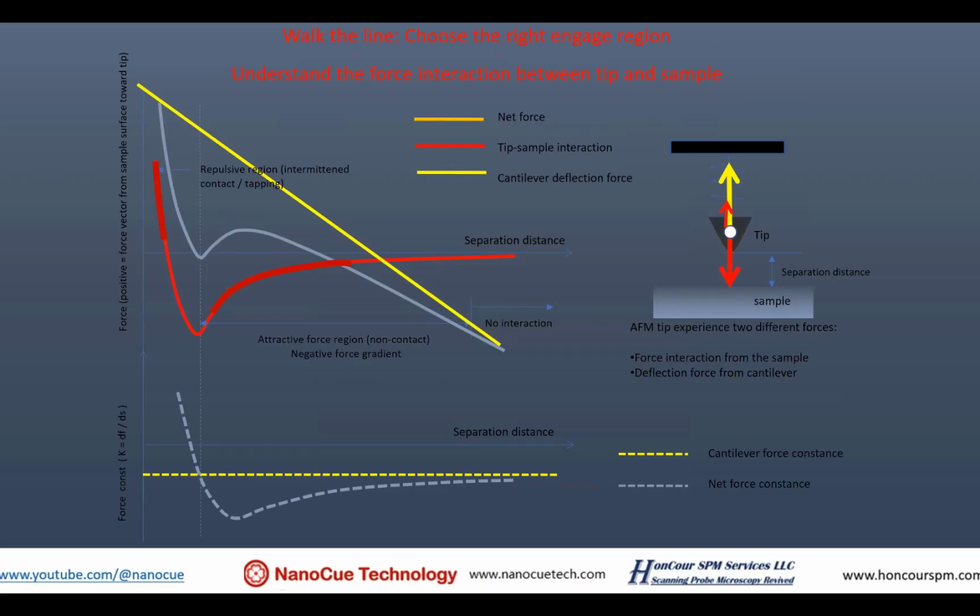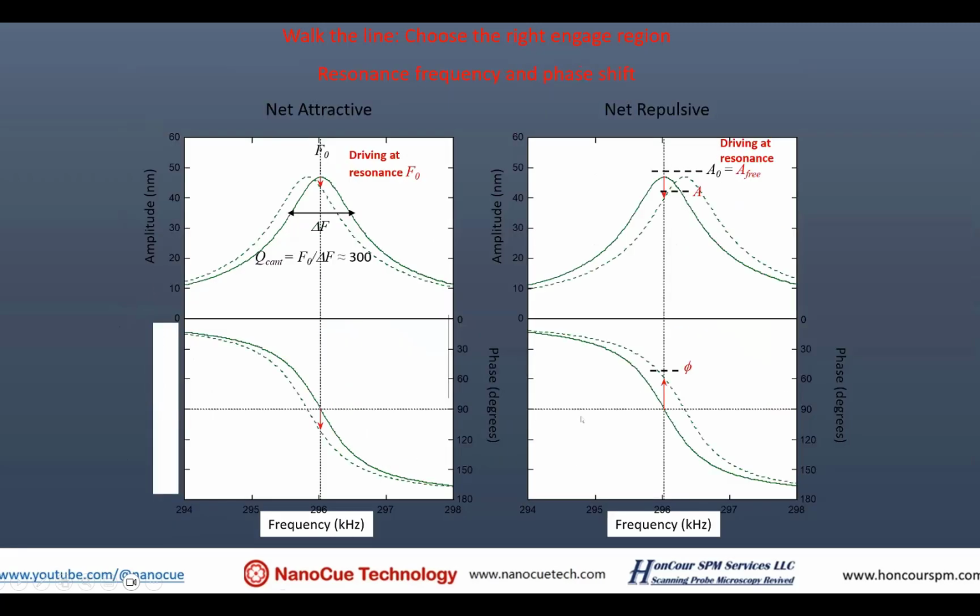I had an earlier presentation talking about tapping mode and non-contact mode and so on and so forth, and this is not the focus of today's presentation. Just to say something quick: when tip and sample get too strongly attractive, there's a strong negative force gradient, and when tip and sample get strongly repulsive, there's a very sharp repulsive positive force gradient right here. And this force gradient causes the resonant peak to shift, and detecting this shift causes the amplitude change. That's the feedback input of the tapping mode and true non-contact mode. Okay, that's not today's focus.